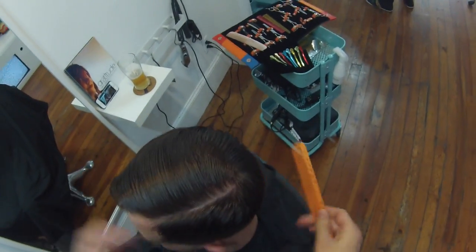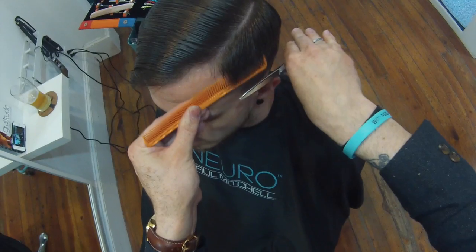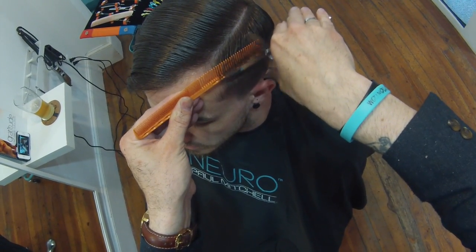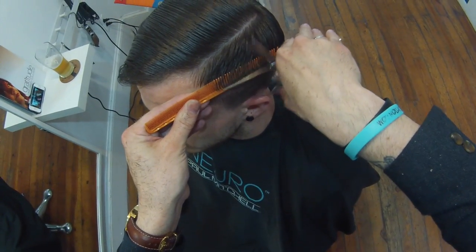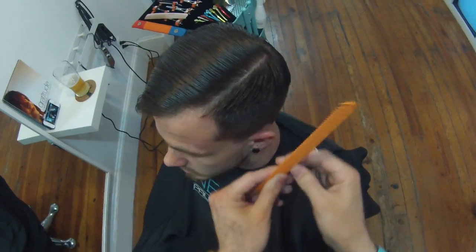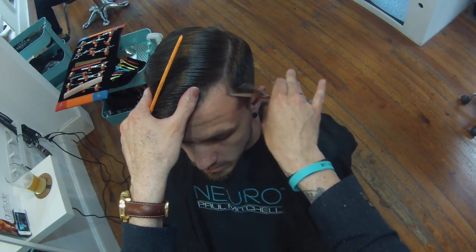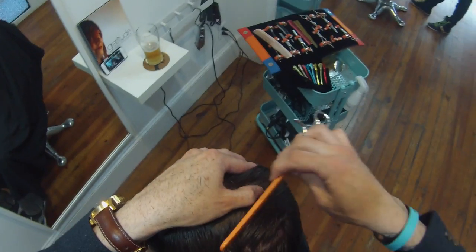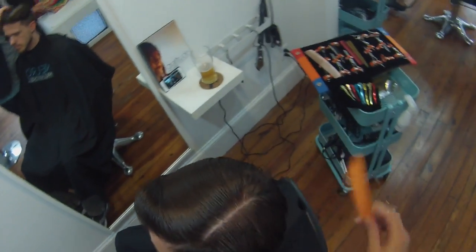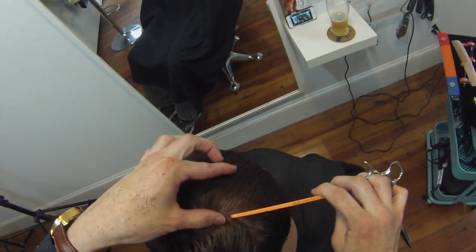So we're going to part his hair. I'm going to make a nice clean parting for the finished result of the haircut. We're going to work scissor over comb. The reason I like to do this wet on this particular part is I want the hair to clump together a little bit more. You could do it dry as well — when I'm working scissor over comb around the parietal ridge area, I like to have a little more grip on the hair. Sometimes it tends to push the hair when it's dry, which means you'll take more time getting a clean line. My sectioning is diagonal back, following the round of the head.